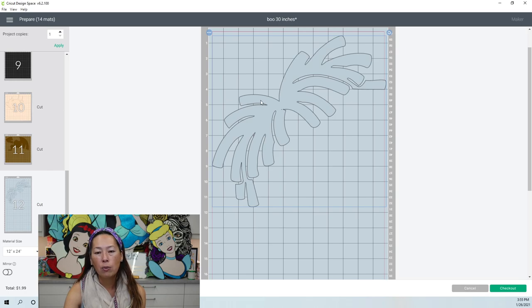12 by 24 mat. The system won't know. You just put your 12 by 12 cardstock on a 12 by 12 mat if you don't have the 12 by 24 and send it in. And even if it went all the way to the line, I would send a 12 by 12 mat, put your paper all the way to the edge of the 12, and it would cut fine.